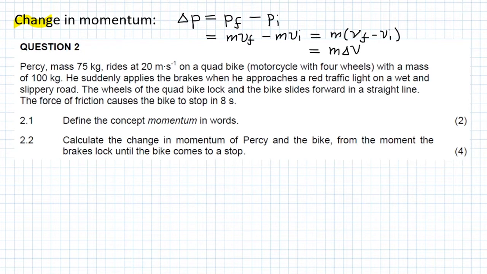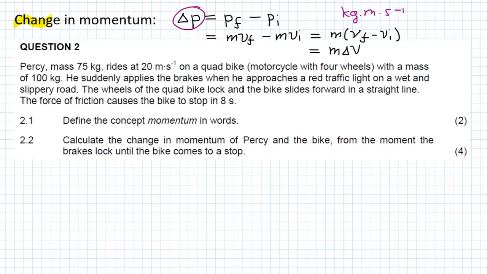And what is very important is that change in momentum is a vector quantity just like momentum, and therefore if ever you are required to calculate change in momentum, you must provide your answer with direction. Something else that is very important is that change in momentum, just like momentum, should be given in kilograms per meter per second. Don't forget these important points.